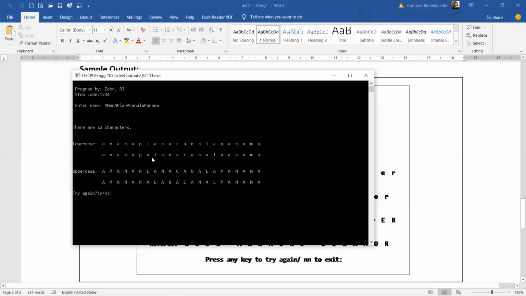A man, a plan, a canal. There should be no extra A there.